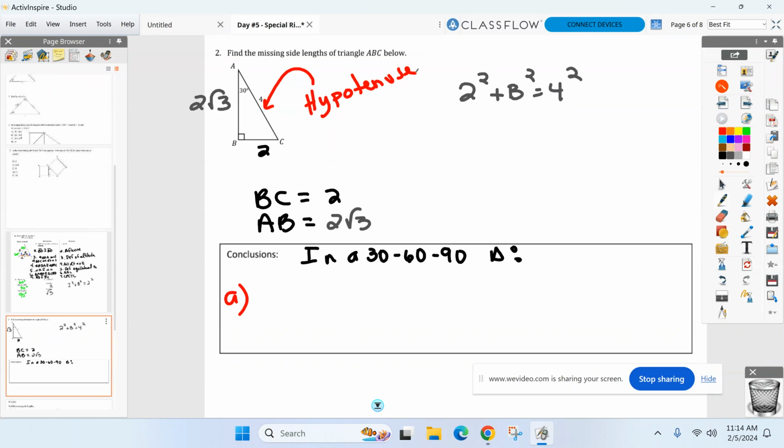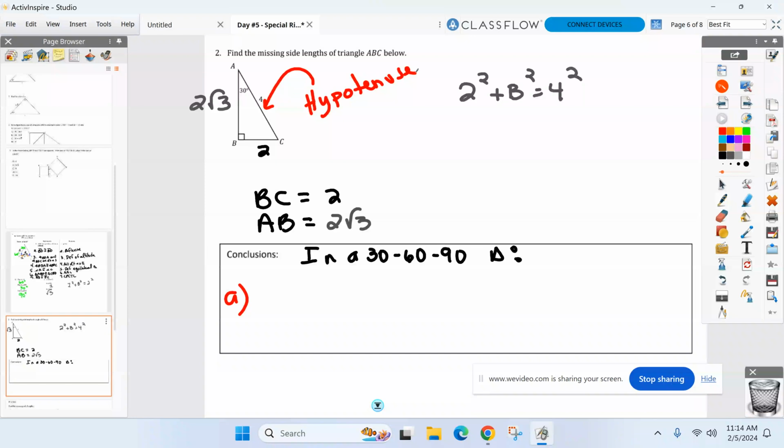All right. Going back to what I was saying. I can't call these just legs because are we all in agreement they're not equal today? Because they're not across from the 45s. So I need to add a little bit more detail to their name. What we're going to do is call one the shorter leg and the other the longer leg. One's going to be the shorter and one's going to be called the longer.